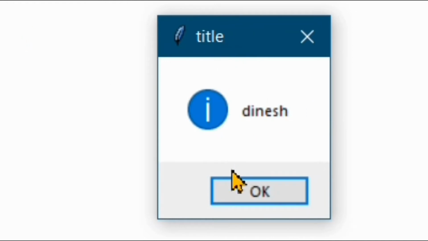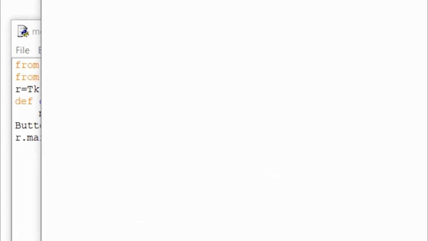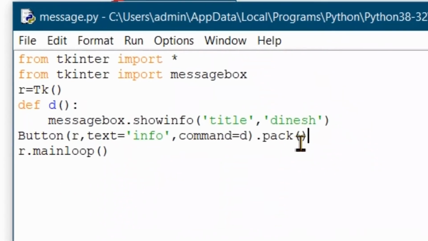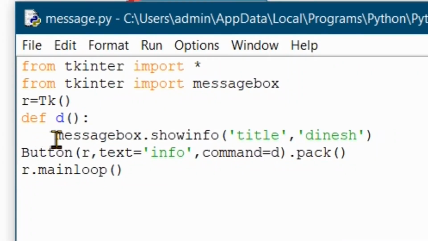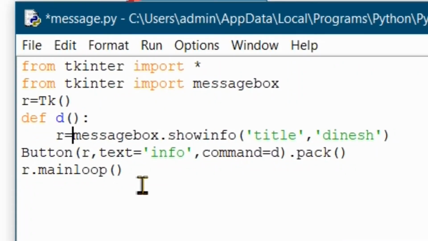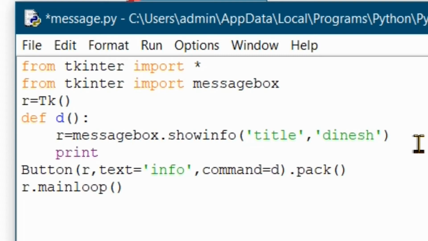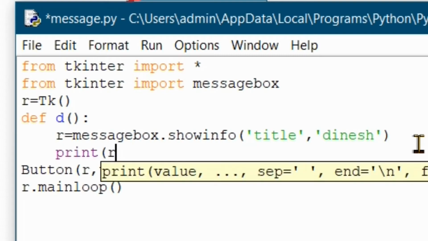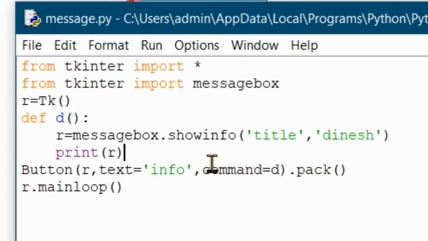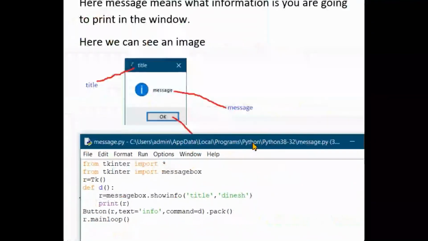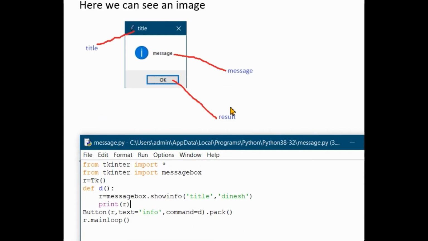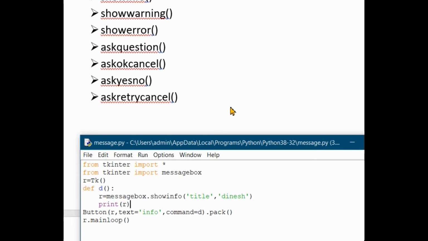If we press OK and want to know what value is returned, we should use a variable, that is r equal to some message box. After completion we will print that, print of r. And now we will use different types, such as show warning.